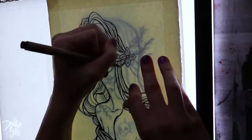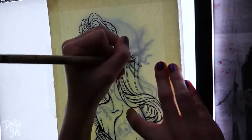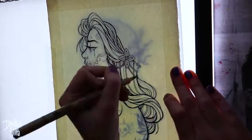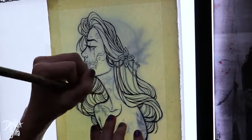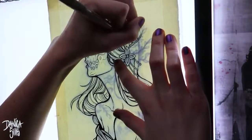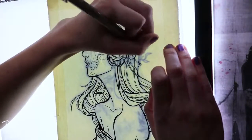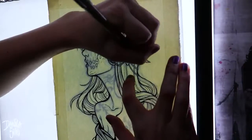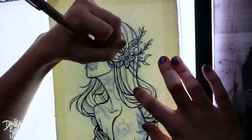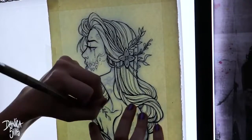I was looking up all this reference, I was looking up artwork, trying to find something that would make me have this idea to think, wow, this is a great idea. I want to draw it. I want to make it happen. And it just wasn't happening. In all honesty, that almost never happens for me when I'm working. The thing that usually makes it work is when I am thinking of a specific detail that I can build up on top of it.